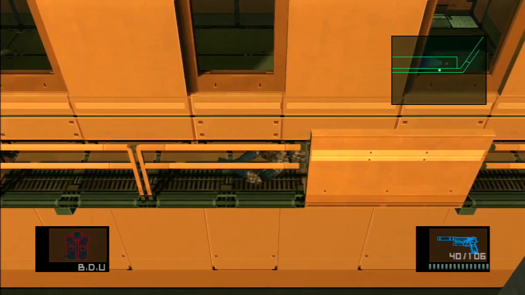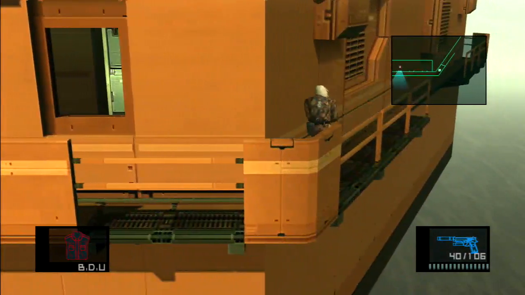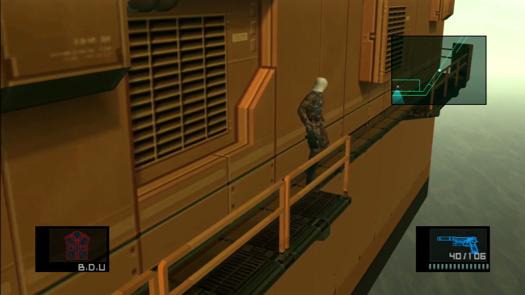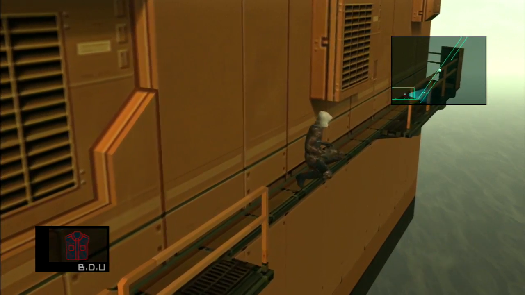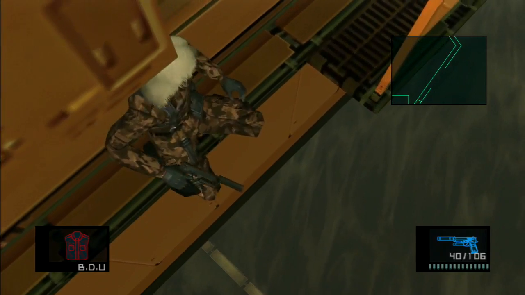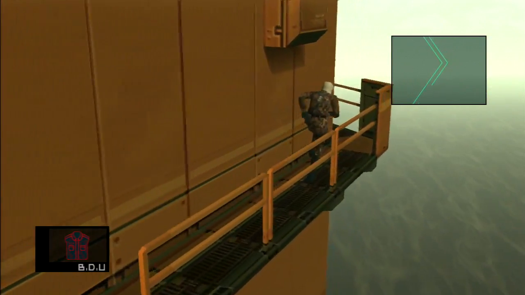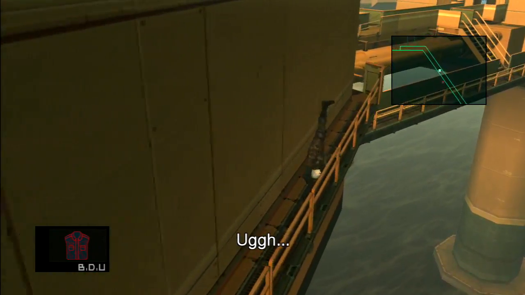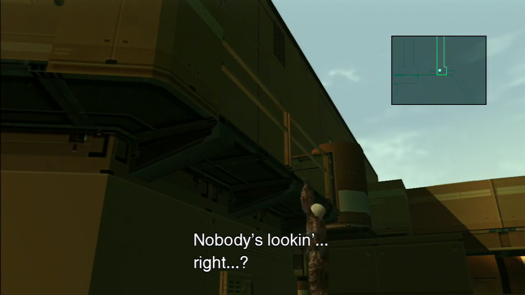It is very easy, so I don't really necessarily have to be concerned about alerting him. But if you do alert that guard, it will bring a cipher down that will shoot you off the ledge. So it's better just to try to avoid it altogether. And you equip and unequip because it makes his shimmy animation faster. Guard wants to pee on you. Oh, I'm going to go in my pants. Nobody's looking, right?